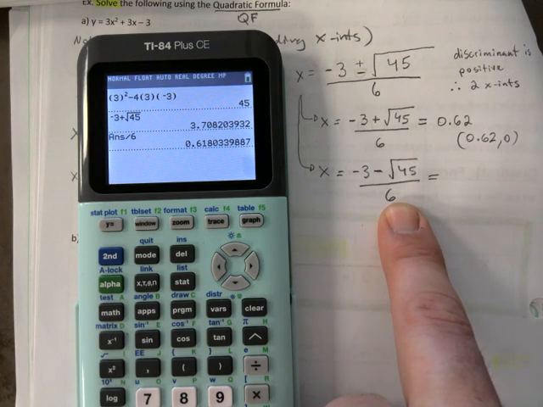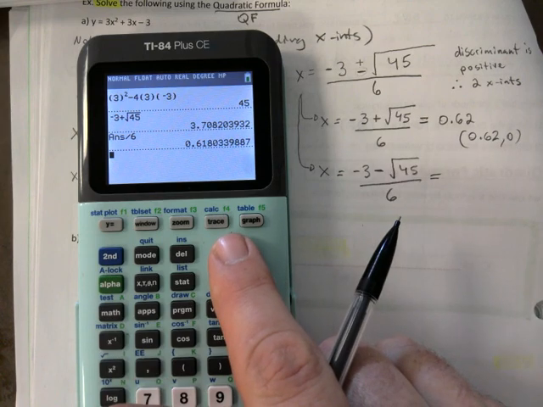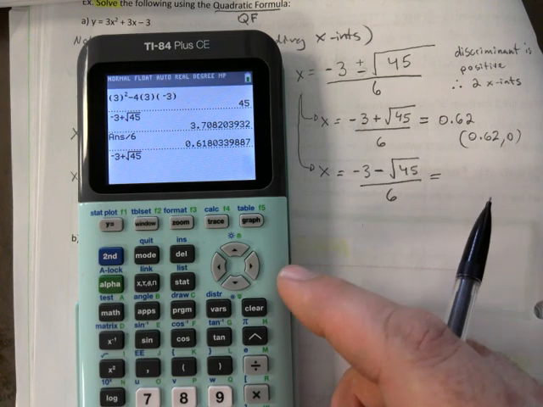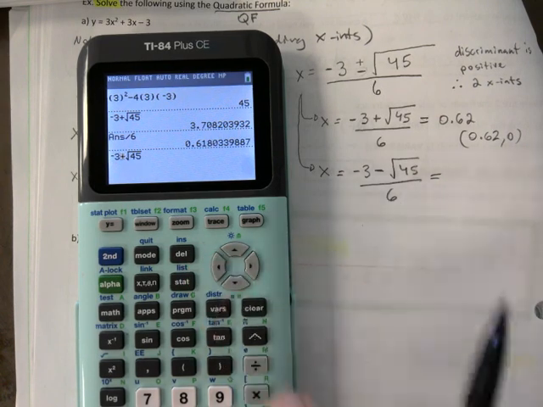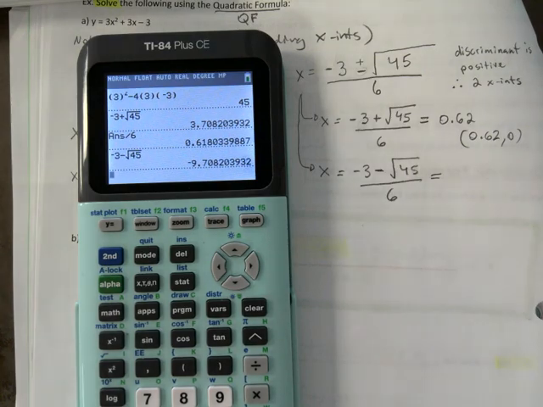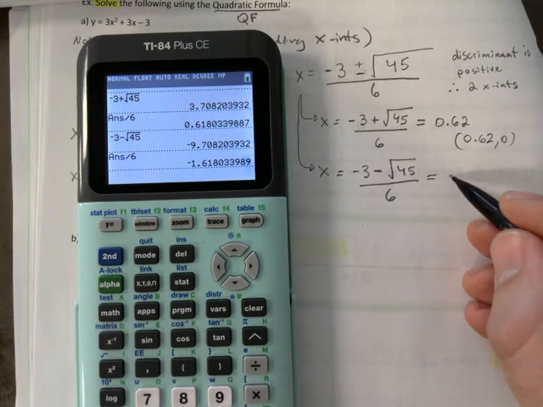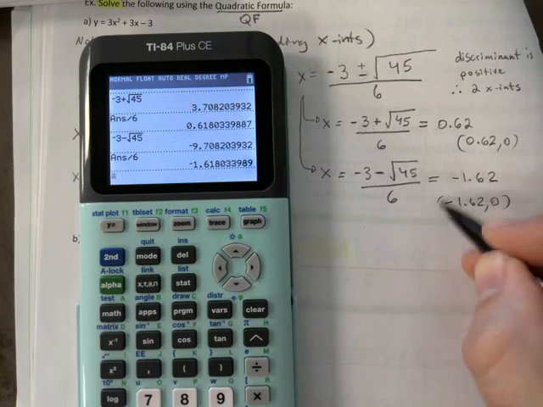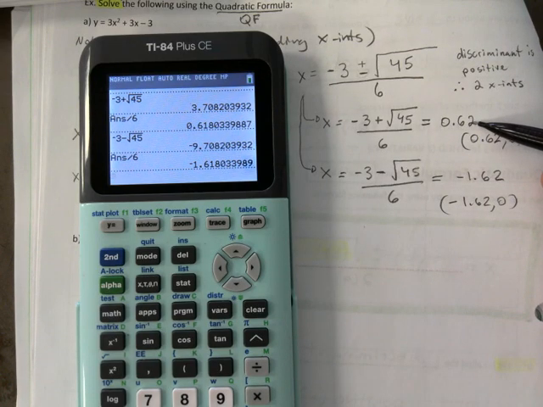And then we do the same thing for the second expression. My trick here is, watch what I do. I just go up to the negative 3 plus root 45, just hit enter to copy it. And I'll just replace that plus with a minus. You're probably faster than me at typing, so for you, it's probably easier to just type the whole thing in again, right? So you get that, and then you divide by 6. Do not forget to divide, right? So the other root is negative 1.62, which is negative 1.620. I will be okay if you just leave it like this. If you just give me those numbers, as long as you know that you're finding x-intercepts.